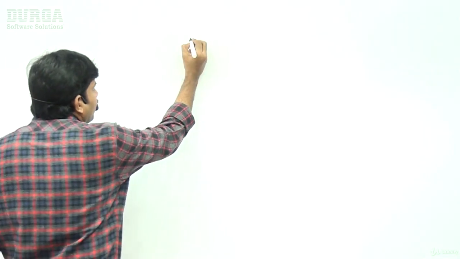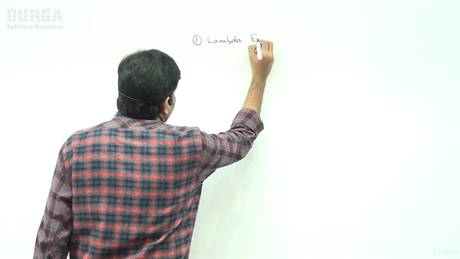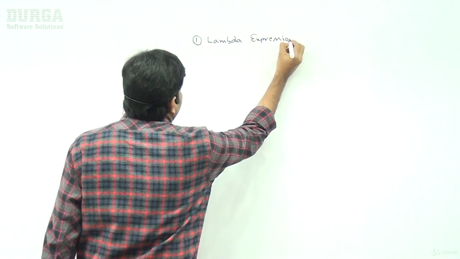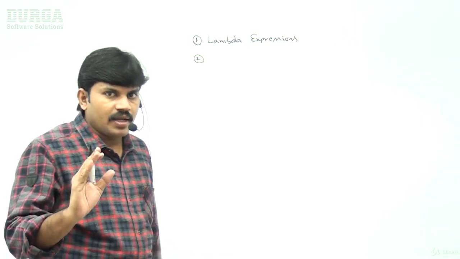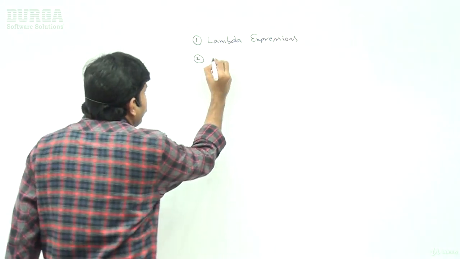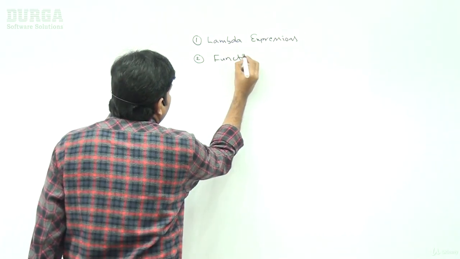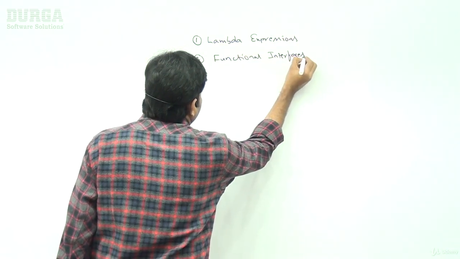Hi friends, in the last videos we covered part of the Java 1.8 version. There are multiple topics I covered. I hope you may remember. We covered lambda expressions. After completing that, once I write the lambda expression, to call that lambda expression, we went for functional interfaces. We discussed the functional interfaces concept.